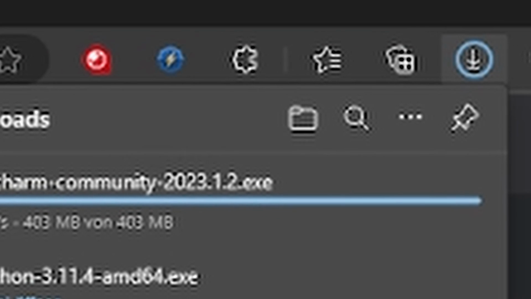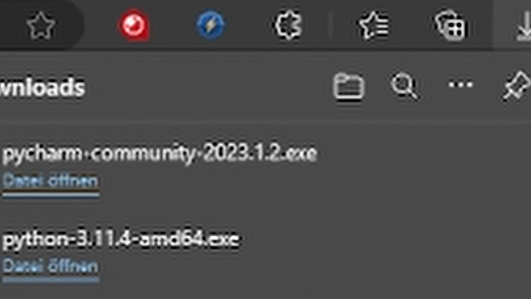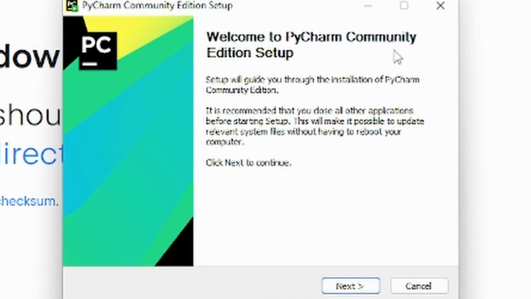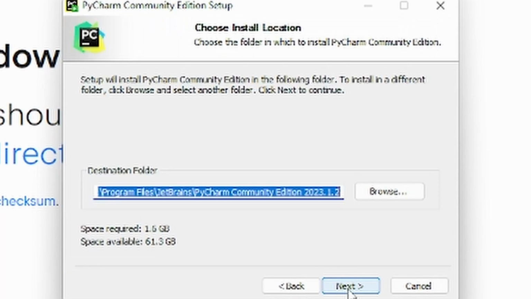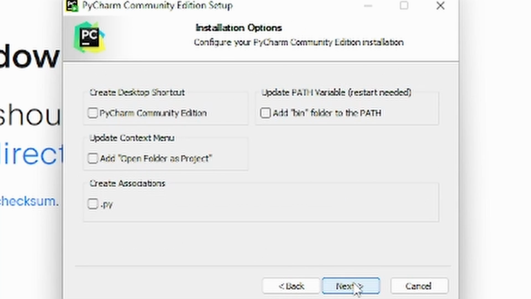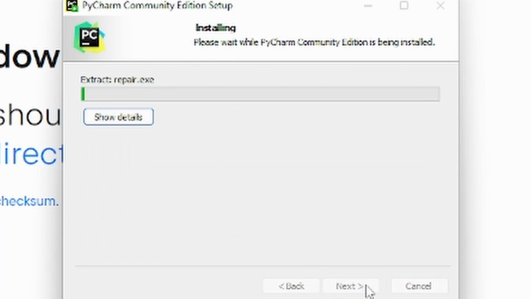Now when it's finished, you have to double click it again. So welcome to PyCharm community editor setup. Next, you can go to next, and then to install. So now it is installing everything.